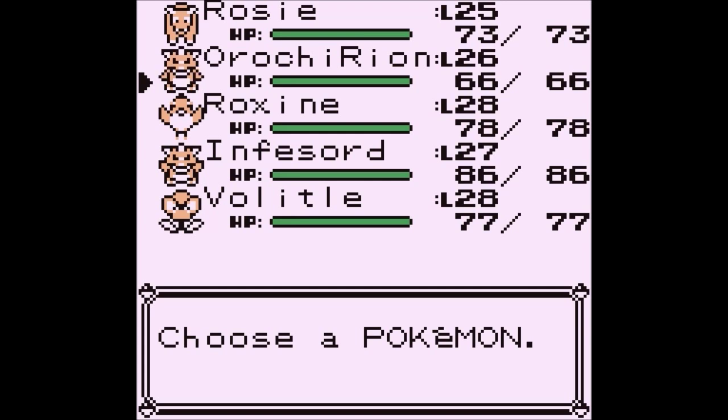However, most grass types are also poison types, which is also weak to bug, and weak to psychic. And they're also weak to ground, but the grass typing will actually negate that, so I would not bring a ground type in here at all. But that means, for the most part, our Pokemon are going to consist of Orochi, Roxine, and Infusoid. While I probably could make okay use of Volittle, he's not going to be doing his best in here, so yeah.